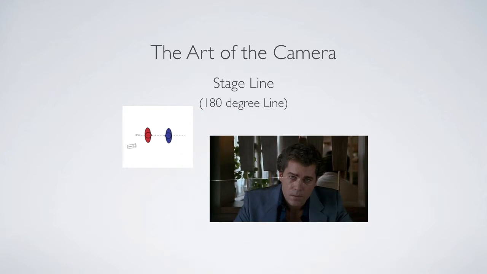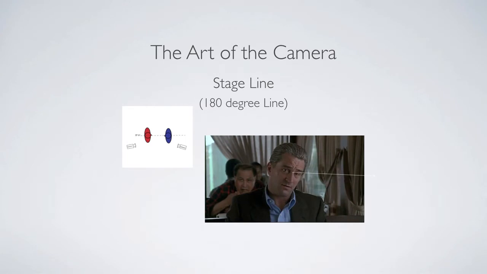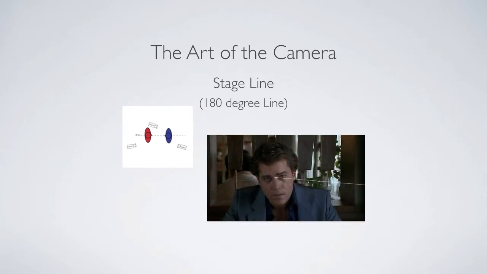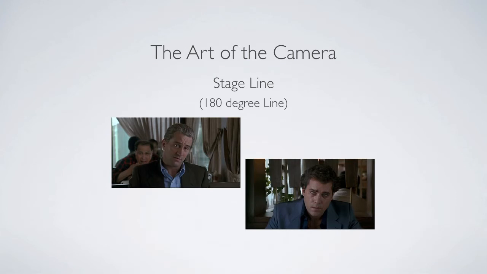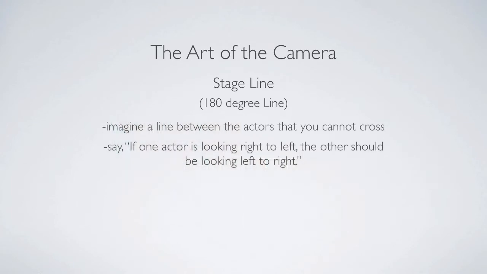Now, his eye is looking right to left, I'm just reiterating, then De Niro's looking left to right. The problem is that if you flop it, so now I've flopped these two shots, they don't look like they're looking at each other, they look like they're looking in the same direction off at something else. So that's the problem with jumping the stage line. It confuses the audience in not understanding what everybody's supposed to be looking at. Even if we don't understand why, we know it's not right. Exactly. It feels wrong, and it's confusing to the audience.